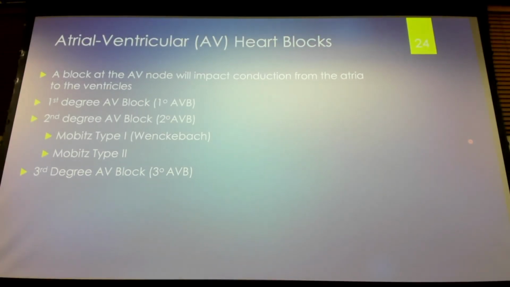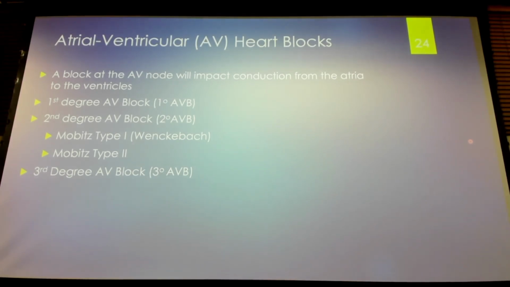Okay, so that's it for our escape. Our escape beats or escape rhythms are going to occur later than we expect. So if you march out your R to Rs, you're like, wait, that looks a little bit irregular. I'm marching out, wait, this is occurring later. Why is that? That's some sort of escape. Something has escaped out because of overdrive suppression, or the SA node, or the atrial, or junctional. Okay, something up there did not fire, so the next area fired in response to that.